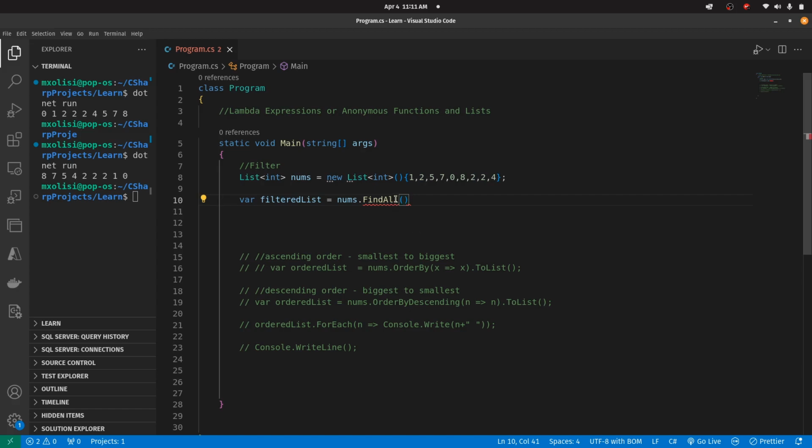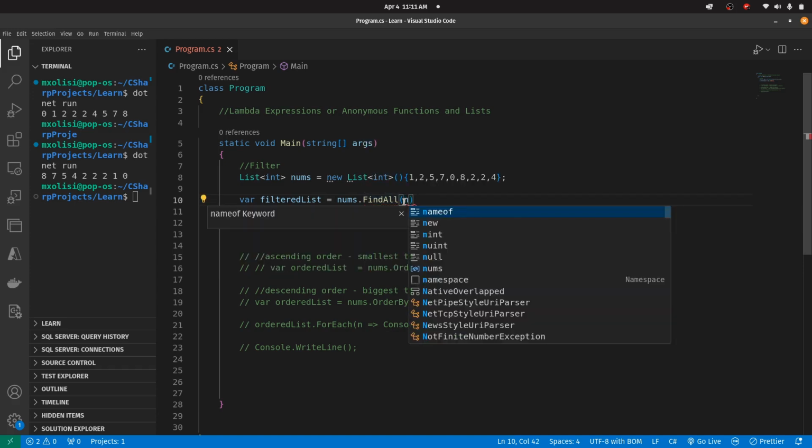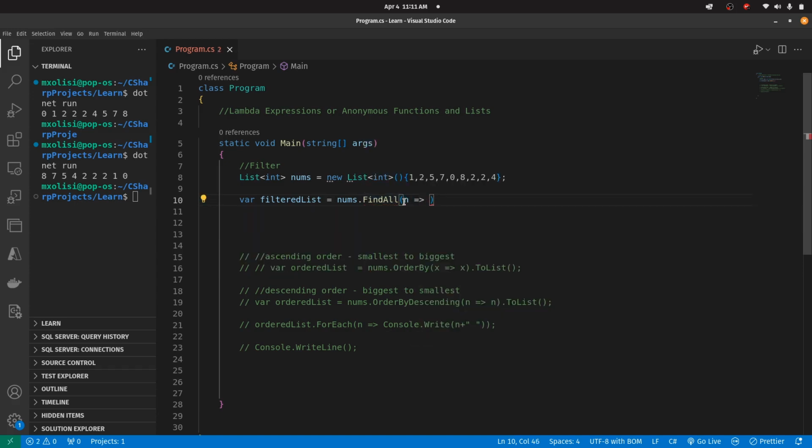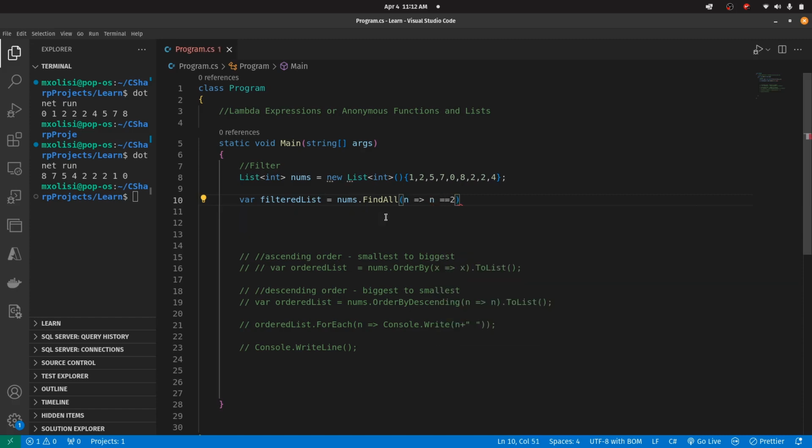We're going to say n, same thing, but this time I want to take that number if n is equal to 2. So I'm basically providing a condition here that stores the value in the filtered list only if it is equal to 2.